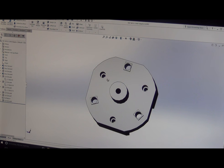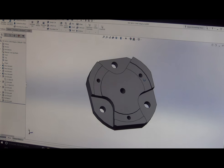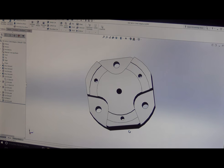And so we have counter bores back here. So we're going to have screws that go through the back to the front to screw into that adapter. And then on the other side, there's two grooves on the back of that 5C adapter plate. And so we're going to hold concentricity using that. So we're going to cut this groove here.